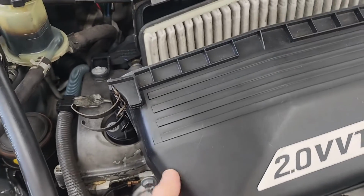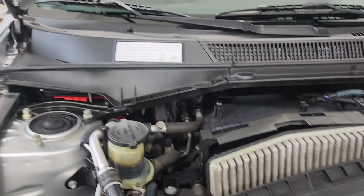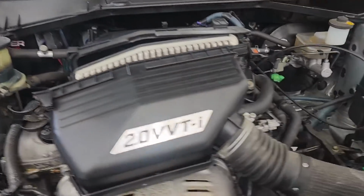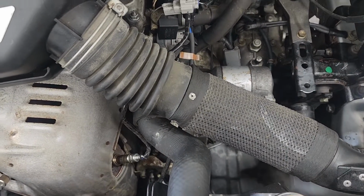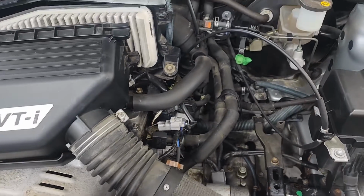So we're going to change oil. So I'll show you how to do an oil change on this. Change out the air filter, the in-cabin filter. I'm going to show you how to clean battery terminal cables. And fluid, we'll change out the radiator fluid on this. That's something you should do every 5 to 10 years, depending on what kind of fluid you have. We'll change out the manual transmission fluid at some point on this. That's something you don't have to do often.